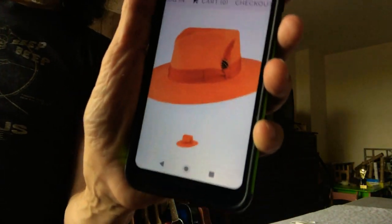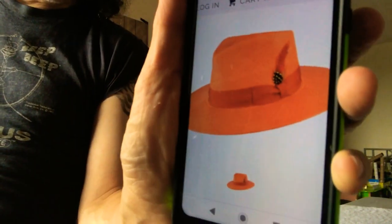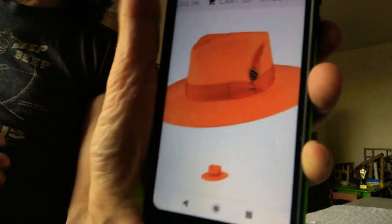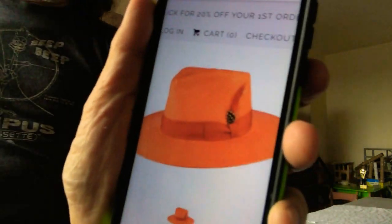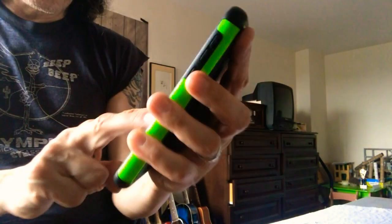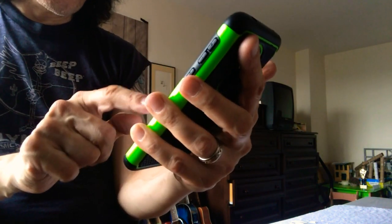It's got a bit of that cool, slight, modern look. I'm not gonna say hip hop, but it's just fashionable, and ladies are gonna love these as well as men. Let me show you some of the other colors on this big brim hat. Comes with a big feather, but obviously you could pull that out.